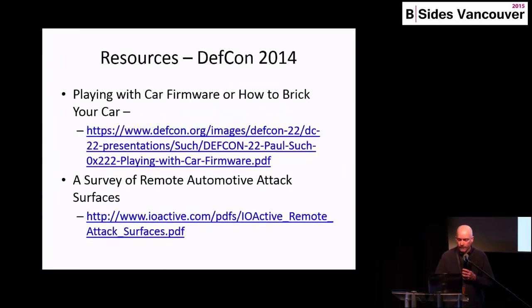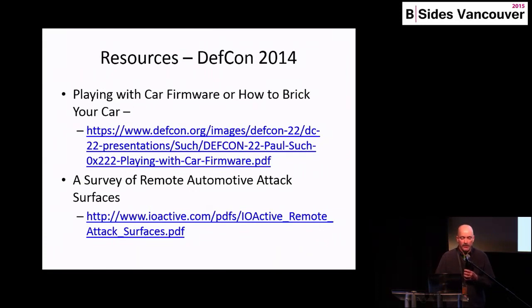Last year at DEF CON, which unfortunately I did not have the privilege of going to for a variety of reasons, there were a couple presentations that are really pertinent to the example threat model I showed. One was playing with car firmware or how to brick your car. And this Italian guy went out and he found the physical connector behind the glove box for updating the car's firmware.